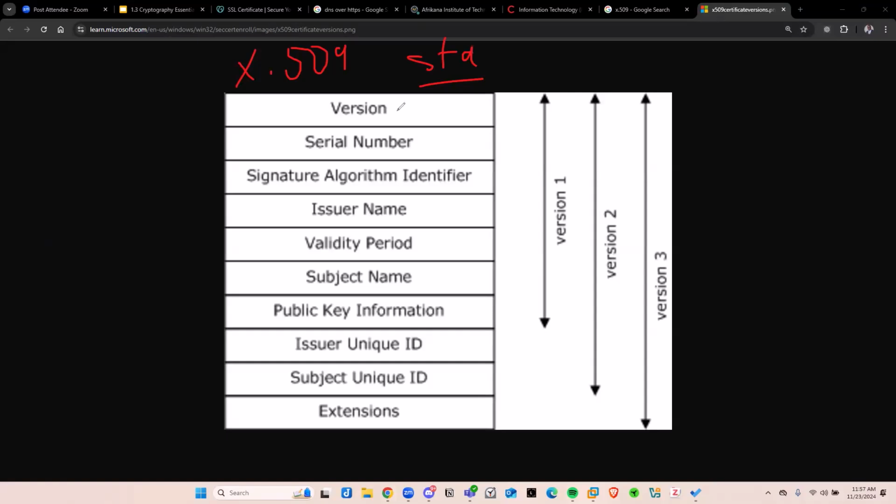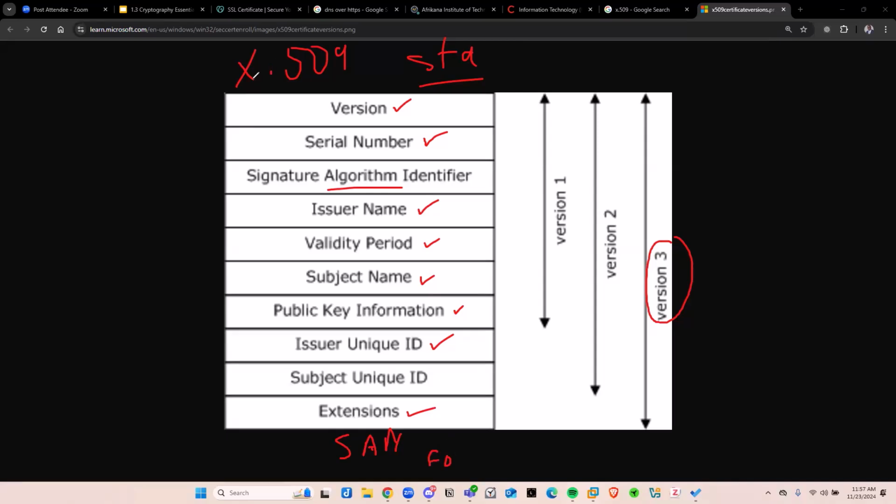So again, it tells you the version. It's version 3. That's the version we're on right now. And what's included in this? You've got the serial number, the algorithm, issuer name, validity, the subject, the actual entity that's being secured, the public key, issuer ID, and those extensions that I mentioned, the SANs, the FQDN. We're going to talk about all that in a minute.